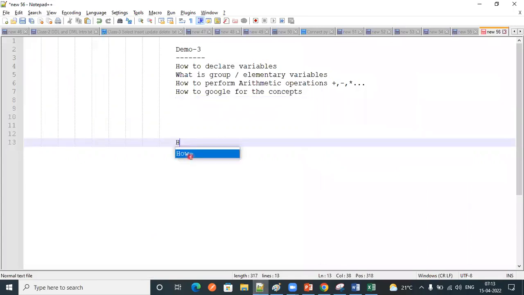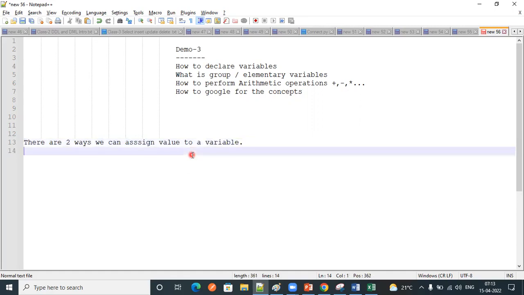So this is how there are two ways we can assign a value to a variable. These are the basics, guys, so that's why I'm telling you one more time.